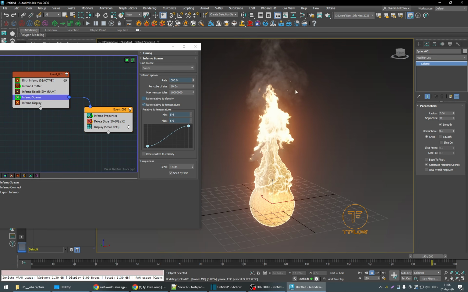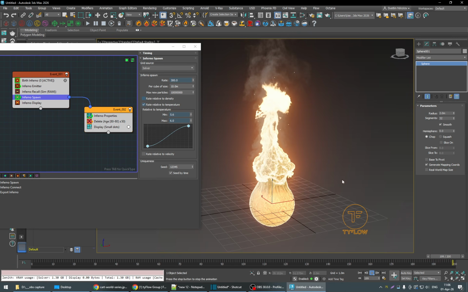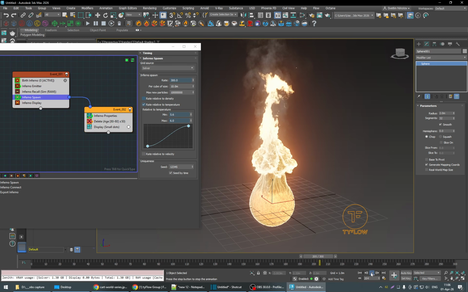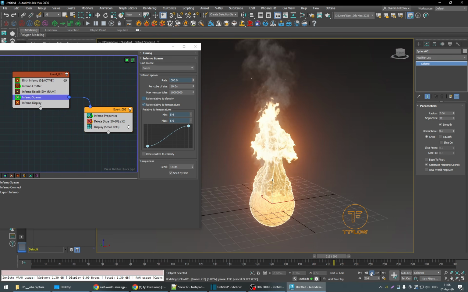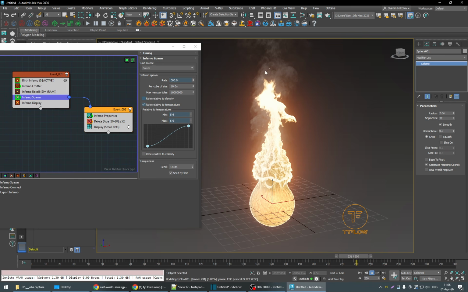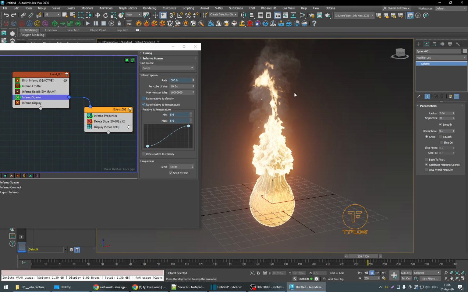Right, so at this point, the embers are reaching the top of the fire. Actually, I'm going to increase the timeline even more. Let's make it 300 frames. And this should be the moment where the embers are going to get interesting. So here we would be able to see how the fire plays with them.